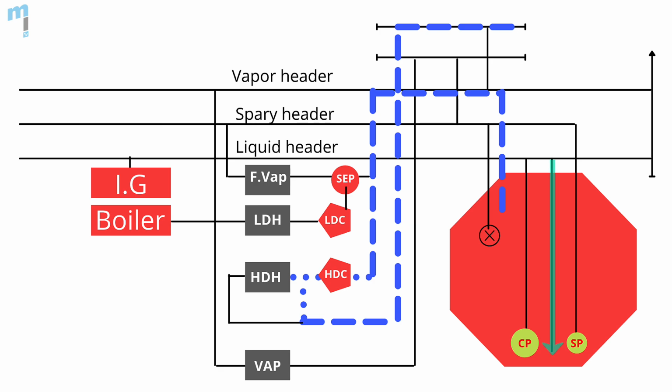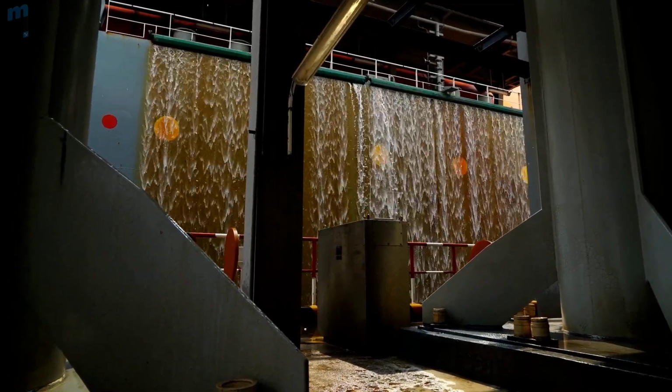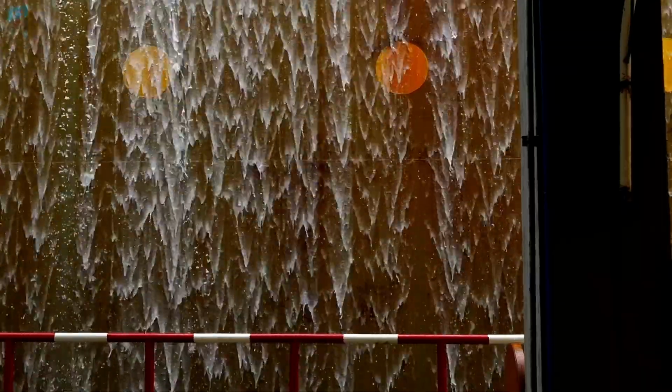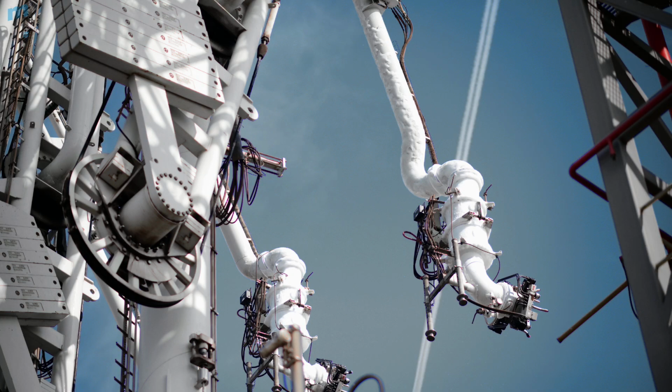As the loading rate increases, it is important to monitor the tank pressures and to start one HD compressor. If the compressors are unable to cope with the volume of boil off and displaced gas, it will be necessary to reduce the loading rate. It is important to maintain a water curtain below the loading pipes to avoid hull structure damage if there is any cargo leakage. The ice also needs to be washed off from LNG loading pipes.